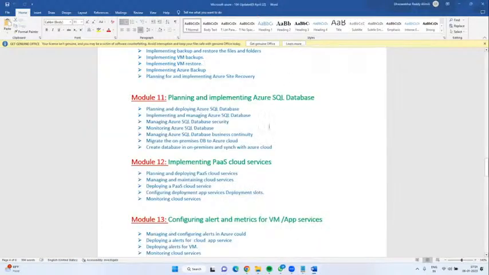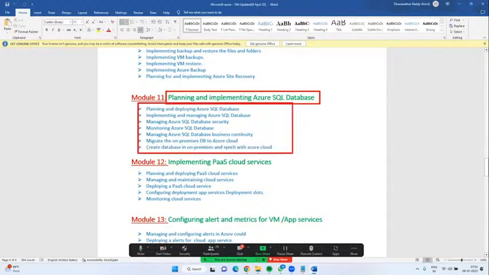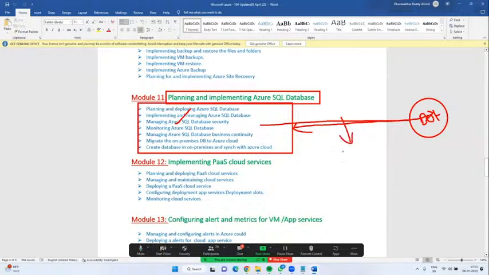So how to create an Azure SQL Server database in Azure, how to create the tables, and how to establish the connection from the app service to the database, all that we will see in module 11. For example, if a .NET application needs to communicate with a database, how can you communicate? How to pull the data from SQL Server to the .NET application, I will write the code, that is C# code. I will show you in module 11.